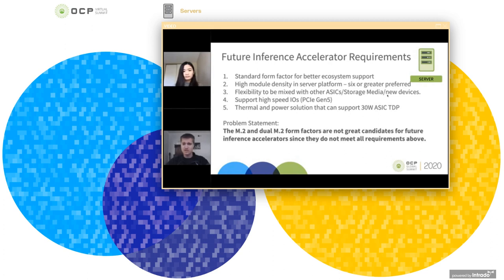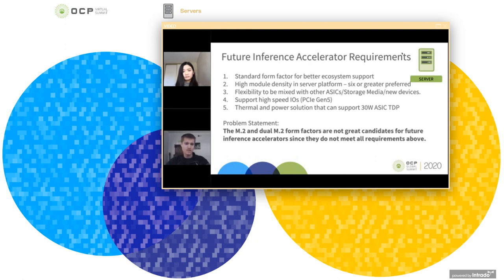Our previous generation had 6 devices, so in our next generation, we'd like at least 6 or possibly even more. Third, we'd like some flexibility to support a mixture of both storage and ASIC devices. Fourth, we'd like to support high-speed IOs, PCIe Gen 5. And finally, we'd like power and thermal support for ASICs up to 30 watt ASIC TDP.